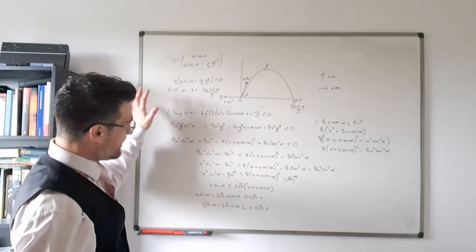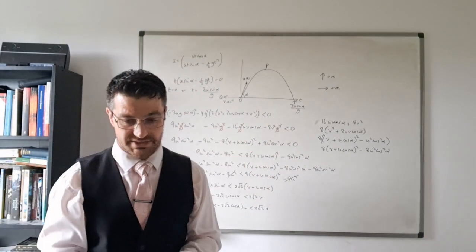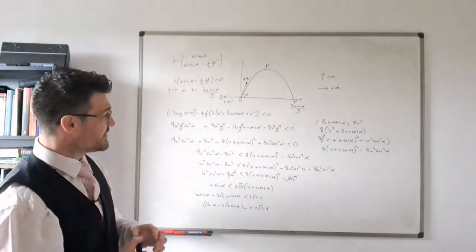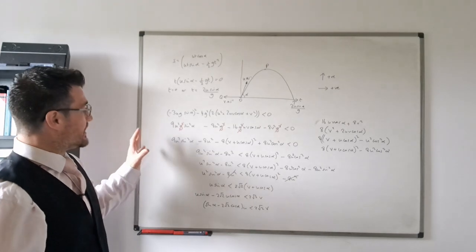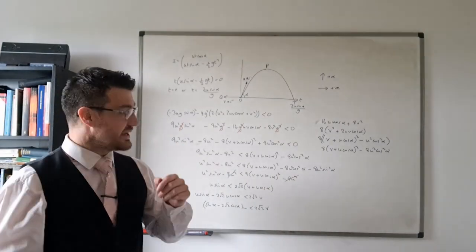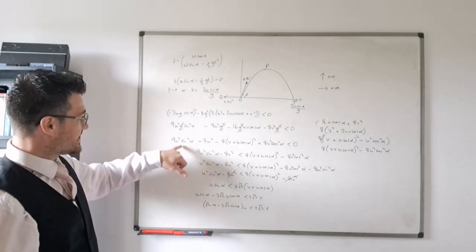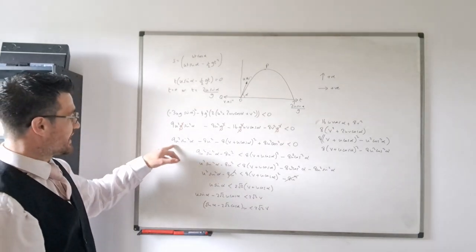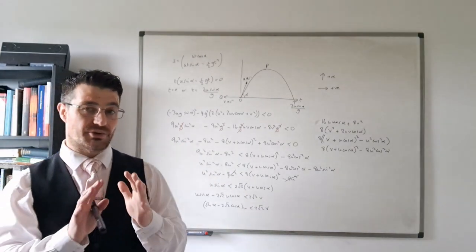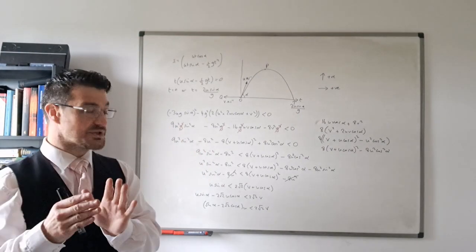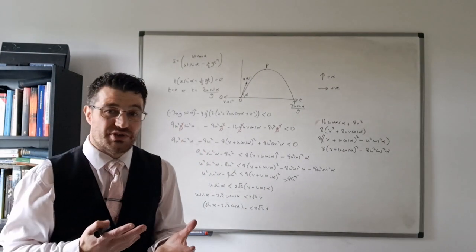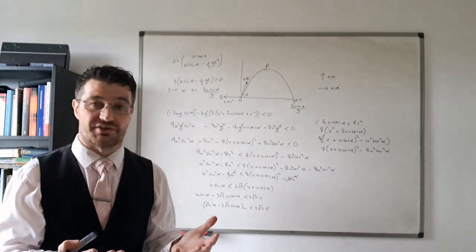Okay, so that was my solution to the final part of this problem. It really was just a massive algebra crunch, but there are some quite subtle things that you've got to do. So like here, for example, recognizing that you've got the 9u squared sine squared alpha here, and you can think about it as u squared sine squared alpha plus 8u squared sine squared alpha. How do you know to do stuff like that? It really just depends on the context.